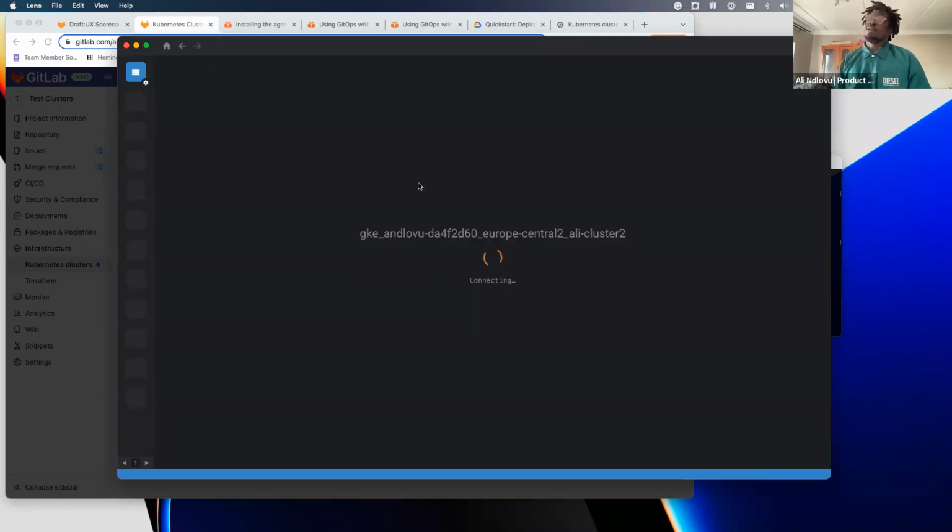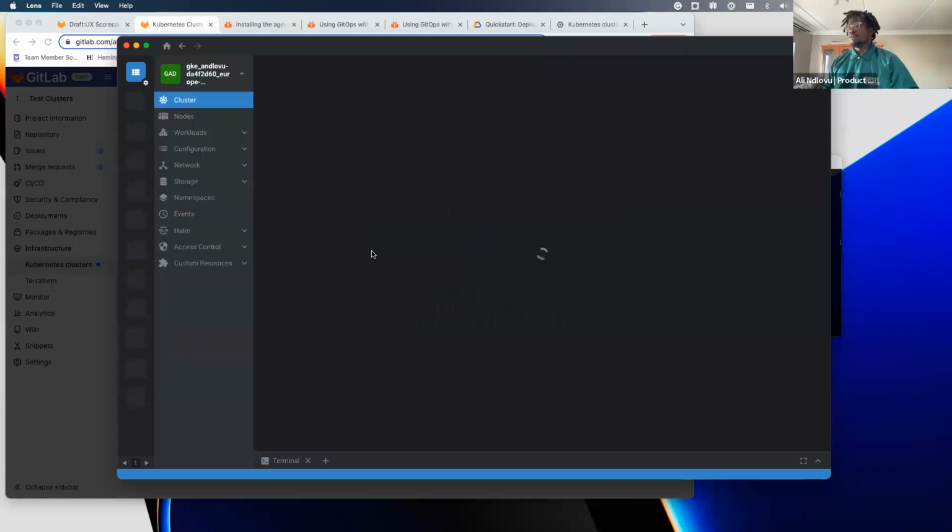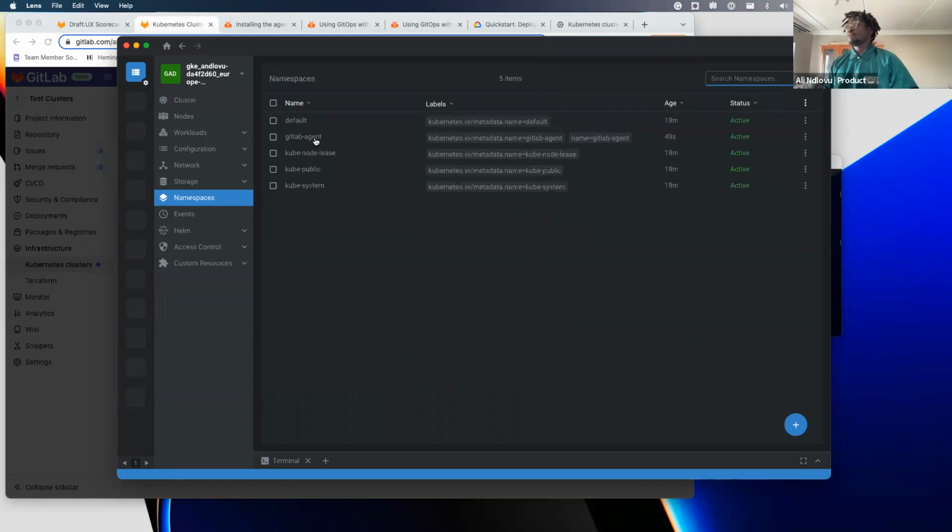Cool. The GitLab agent namespace. So yeah, my cluster now has an agent.